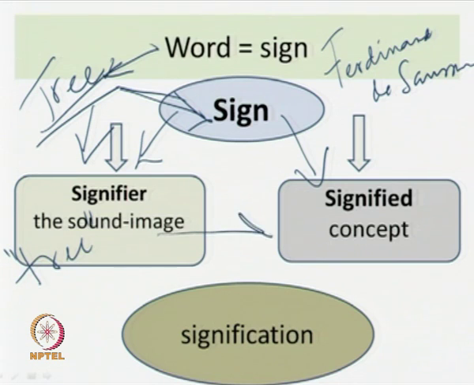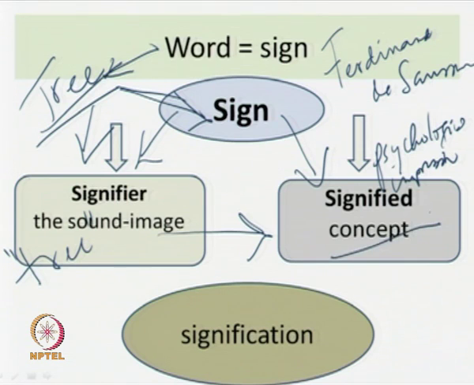When we say tree, in our minds we have what Saussure actually called, not a concept, but a psychological impression, or what we today call the concept. So, the word tree is a sign, and it comprises the signifier, which is the moment I say tree, or even not just a sound image but also the written image, for instance, T R E E written here on this tablet. And immediately the psychological impression we have is what is signified by T R E E, that is the idea of a tree, not a specific tree, but the psychological impression of tree.